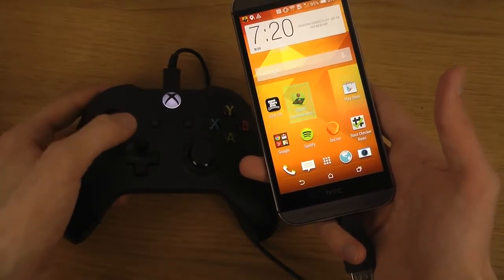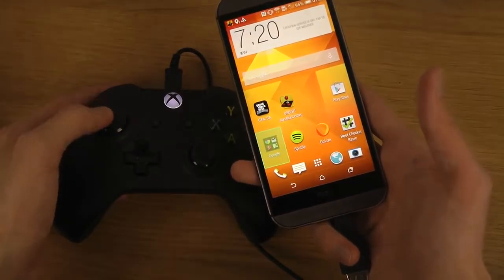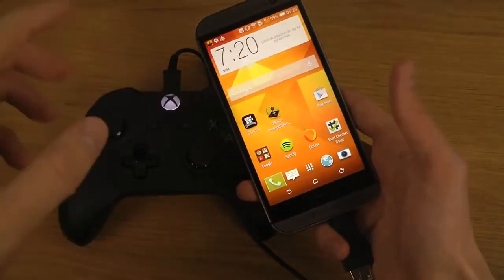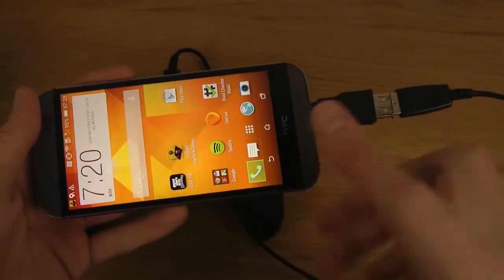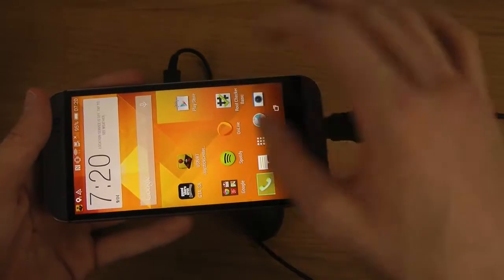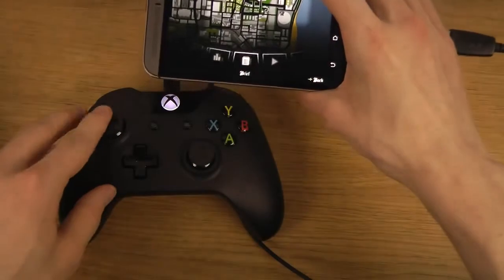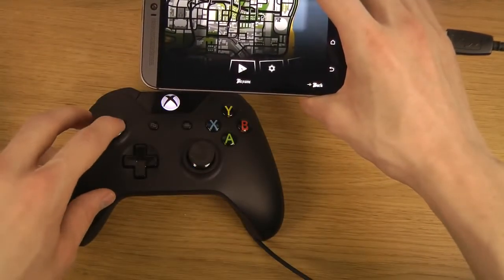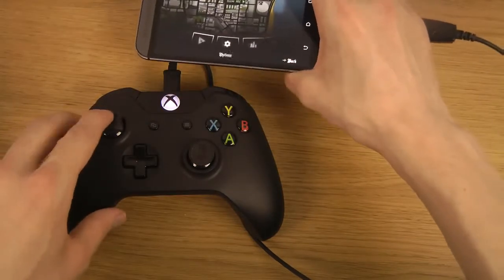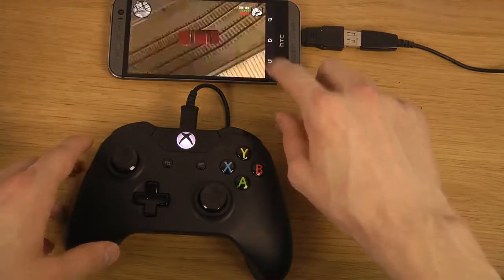By going side to side here with the joystick. Now, if I would open this up in a game, it wouldn't work, it seems, because I need to have the touchscreen driver and manually tweak the buttons, so that if I have the driver button here, I have that touchscreen driver on top so I can activate it. But yeah, I don't have root, so it's not going to work right here. Oh, wait a sec. Holy shit, it is working. So you can see I can control the menus here. Interesting. Let's see if we can do some gaming. I don't think we are going to be able to do that.